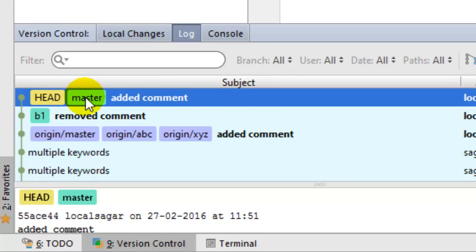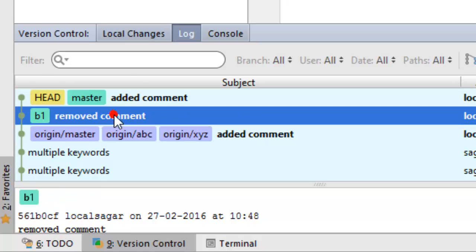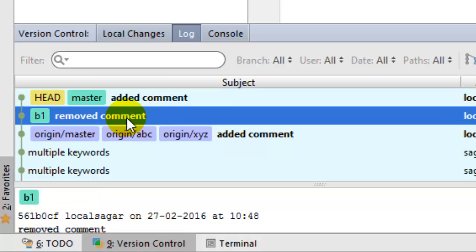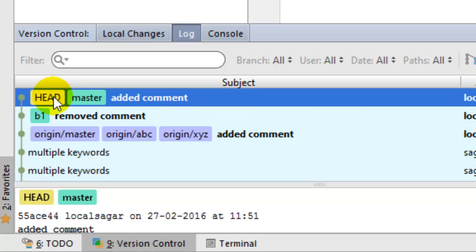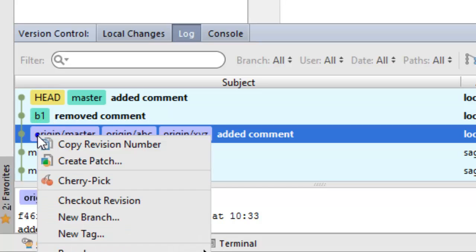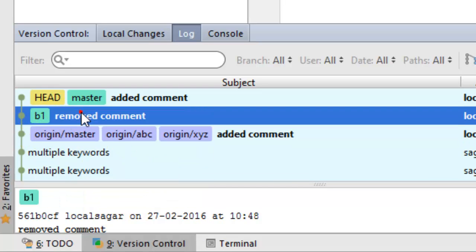To delete that particular commit, what you can do is reset your branch to the last one, so this branch. To reset that branch, click on the commit to which you want to reset your branch. This will delete this particular commit. If you want to delete the last two commits, you can check out the third last commit and then right click on that. So I'm gonna just remove the last commit, only this one.